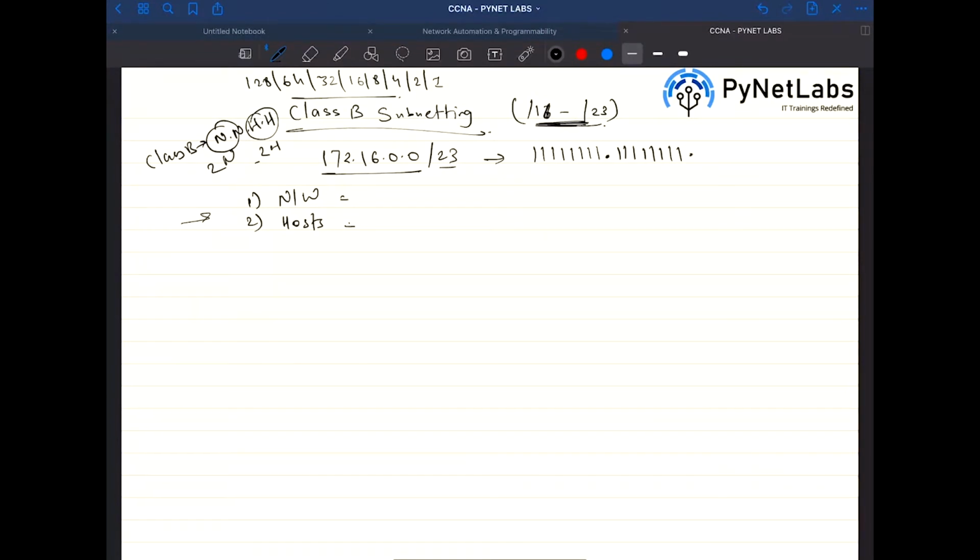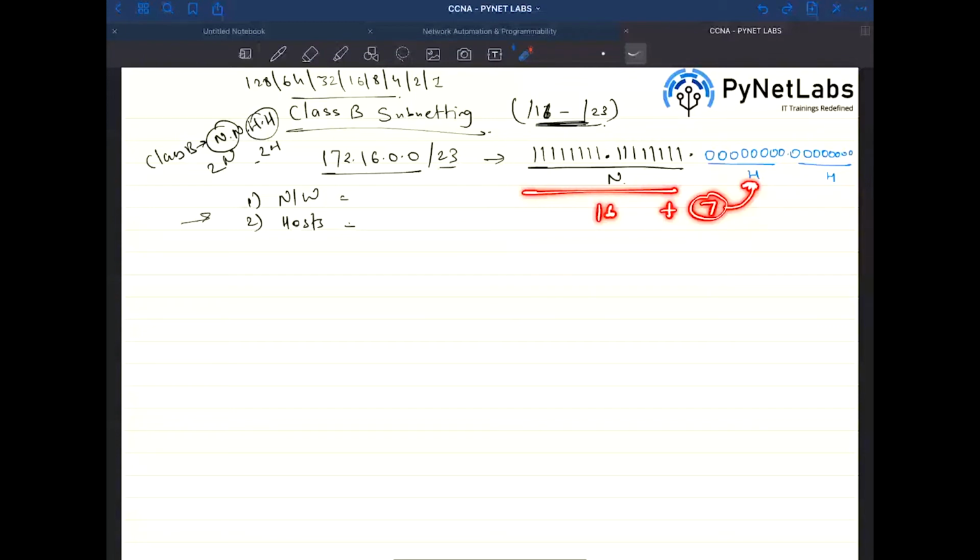So this is all reserved for default network prefix. Then by default, we have everything dedicated for host. So the first 8 bits and the last 8 bits. These are the host and these are the host. As we need slash 23 over here, we just specify the first 16 bits and then we add 7 bits from the host portion. And that's how we come up with the slash 23 binary value.